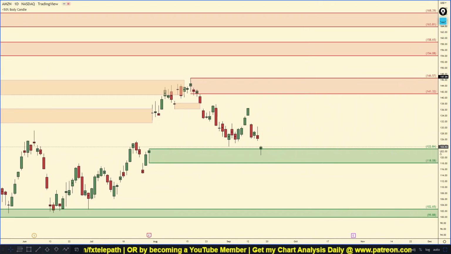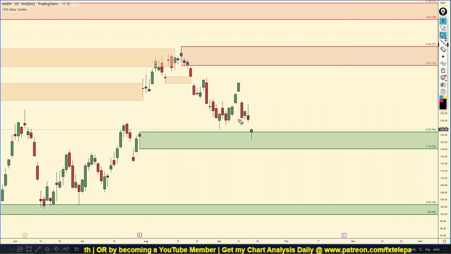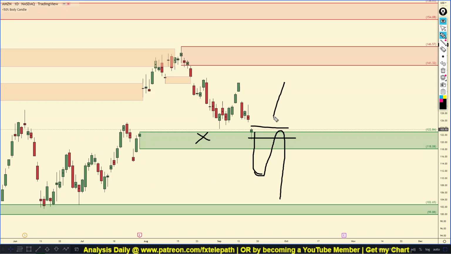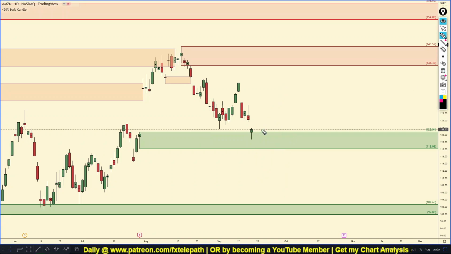As far as shorts go, which is what I would personally be doing, I would wait for this daily demand to be removed. So let's say something like this takes place. We remove this daily demand. We'll probably be left with a daily supply zone right here, and that would be your potential trading setup inside this daily supply. And I will have this zone out for the YouTube and Patreon members if that does take place. So definitely check that out.